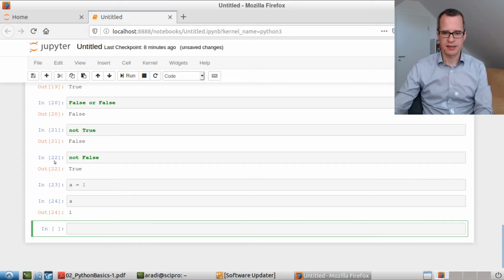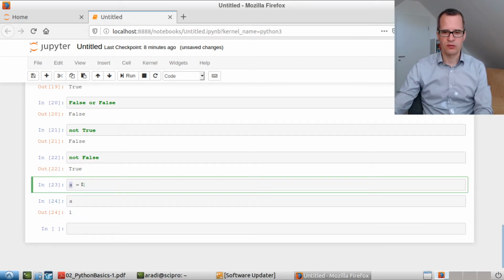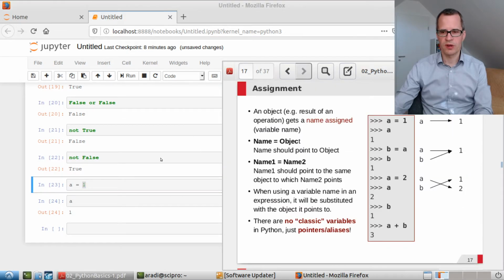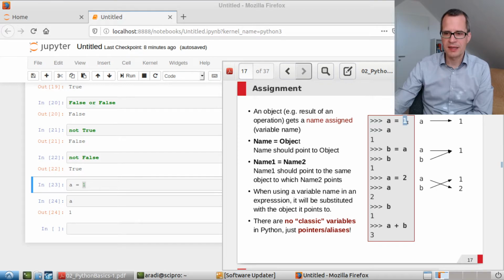So basically it assigned the name a to the object 1, and this is something you should realize and keep in mind, that in Python there is not a classical assignment. A equal 1 means that I am creating an object in the memory which will contain the number 1, and I am just assigning the name a to this object.